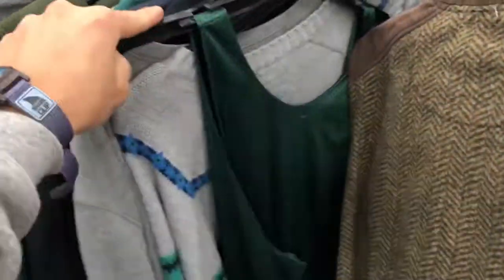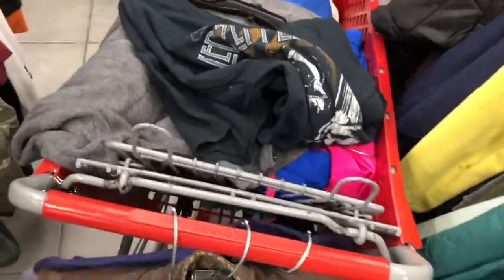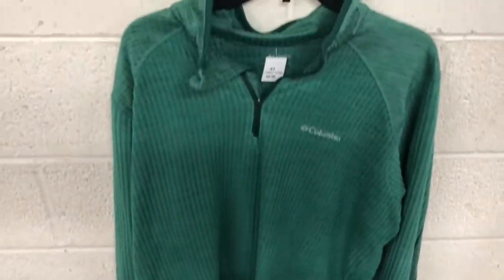Then here I'm searching in a miscellaneous aisle and I find this Orvis vest that I'm looking to sell. It was a great little find there. People usually overlook this one, but it was a great Orvis hunting vest. And then right behind is this LL Bean little 4-button long sleeve shirt. So I looked up the comps on that. I ended up not going with it.